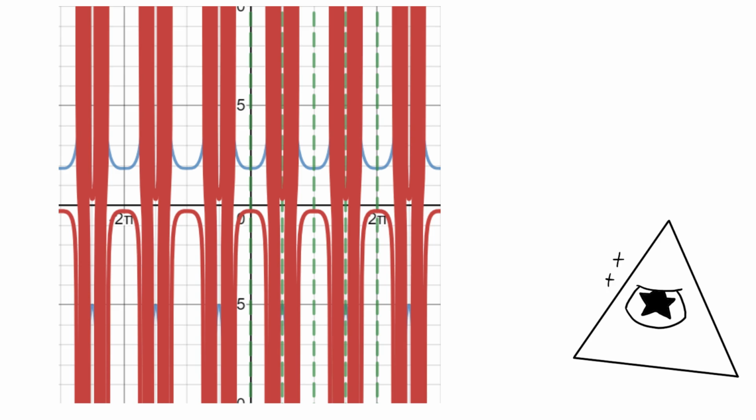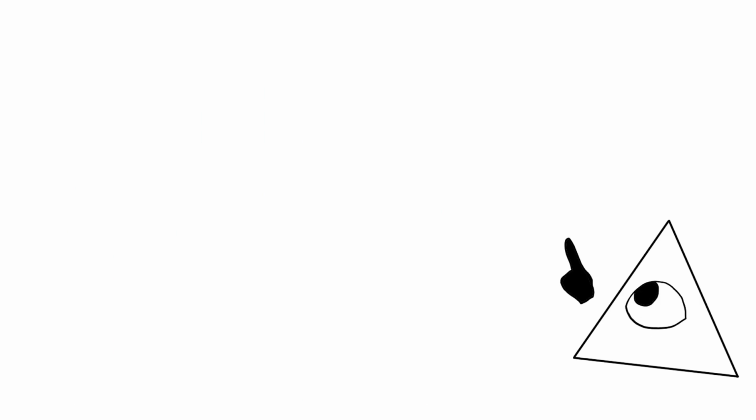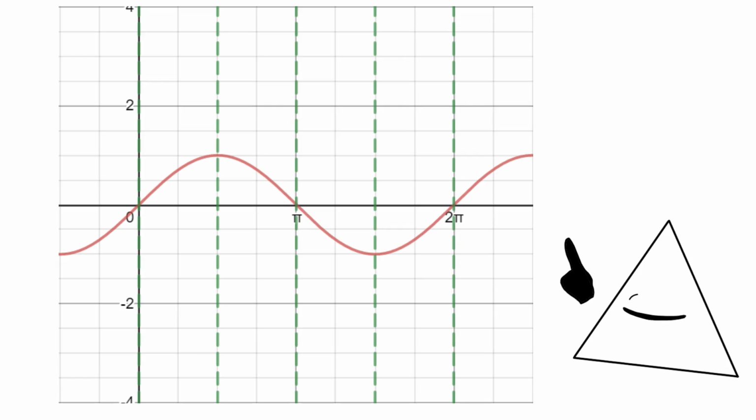Today, I am determined to explain why this graph looks like this using the basic properties of the 6 graphs. So, let's begin. What are we even looking at here? Well, this is the cotangent of the secant of the cosecant of the tangent of the cosine of the sine of x. In order to work through this, we need to start at the root of the problem, sine of x. This is simple enough.